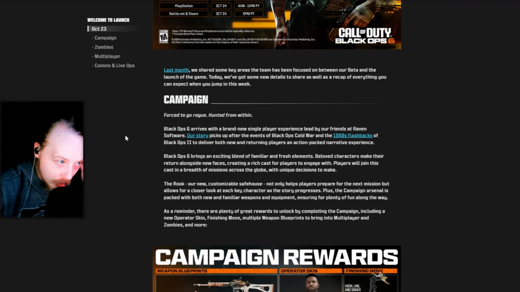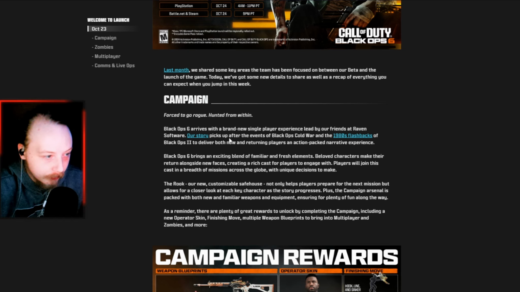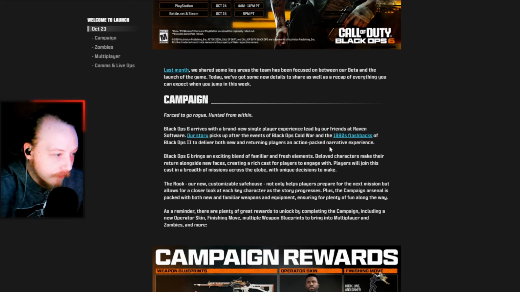It says, forced to go rogue, hunted from within. Black Ops 6 arrives with a brand new single player experience led by our friends at Raven Software. Our story picks up after the events of Black Ops Cold War and the 1980s flashbacks of Black Ops 2 to deliver for both new and returning players an action-packed narrative experience.